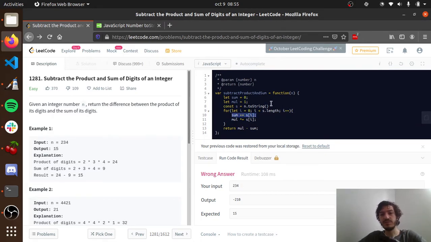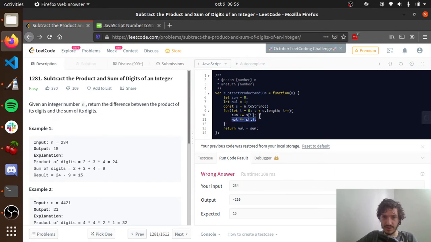My problem is in sum, and the reason why I'm getting that is because sum is just the entire number, not the small pieces of the number. So 24 less 234, I'm getting 210. So this sum is not working for me.